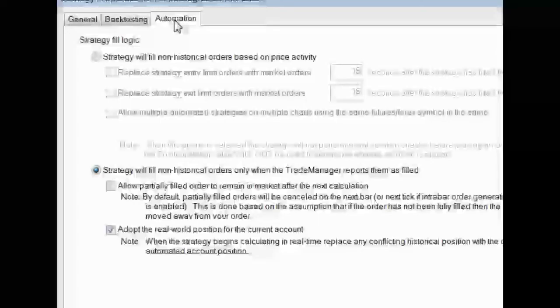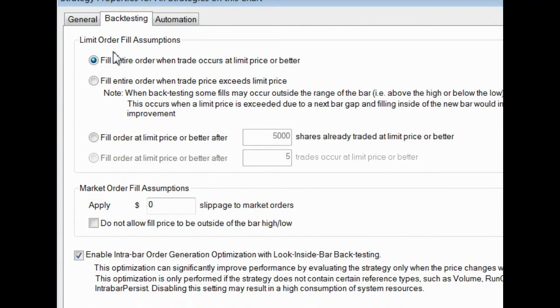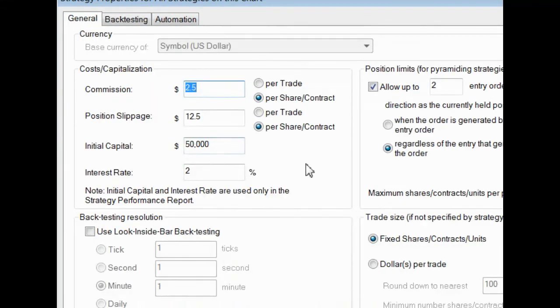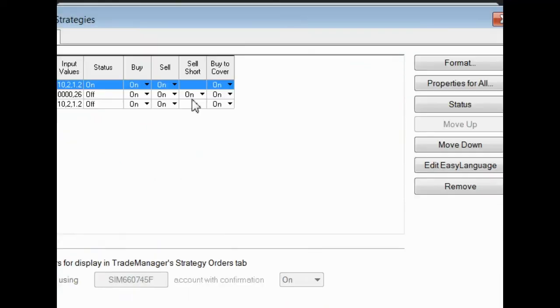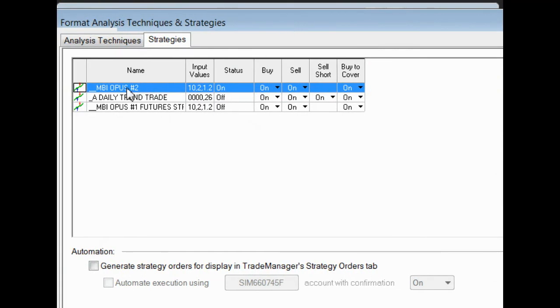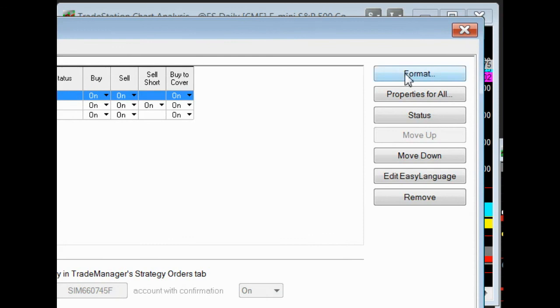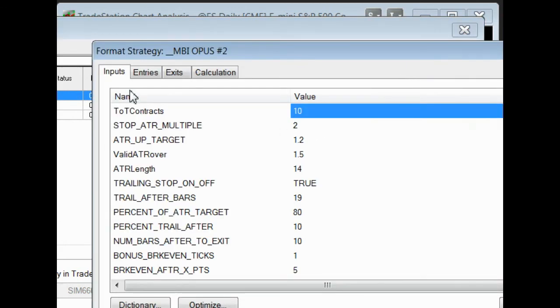Backtesting, not really relevant, because I really still want to maintain all of my settings, this just is going to give you preferential views of things. So this just gives you your basic configuration within that. Now, within each of these, when we go to the next tab, format, we end up with a series of tabs up at the top here.